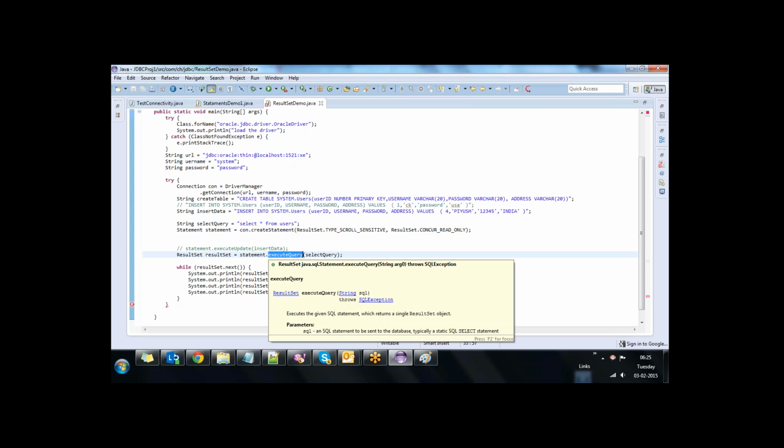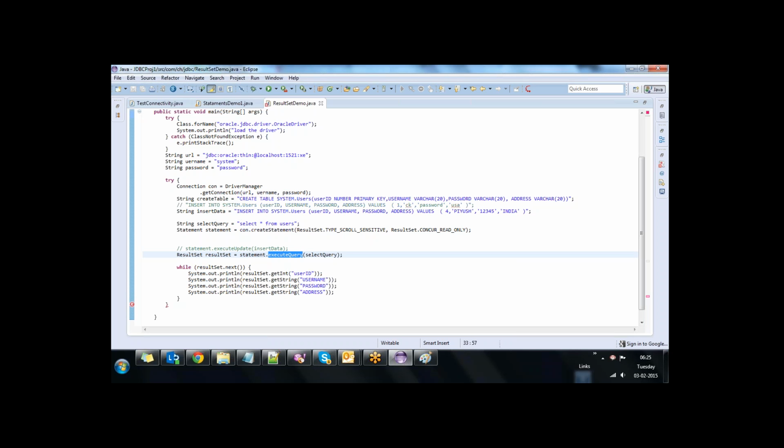I will be getting the result set, and I don't want to use the if condition here because it's not required.